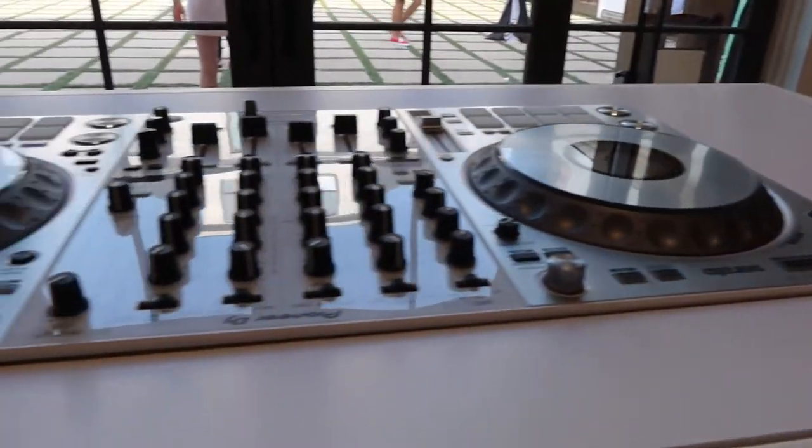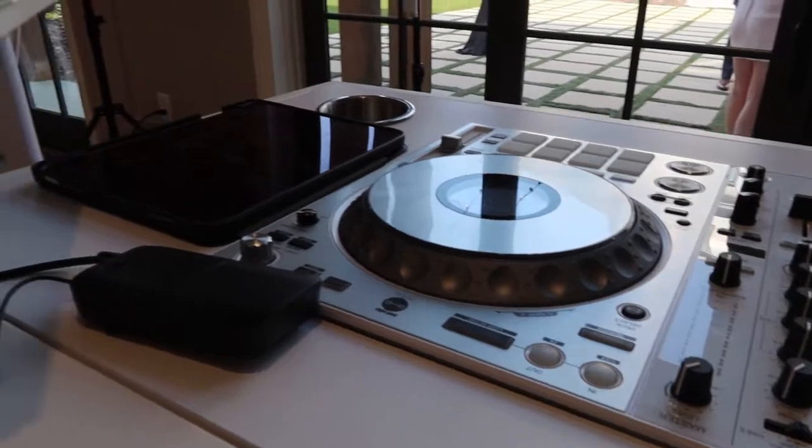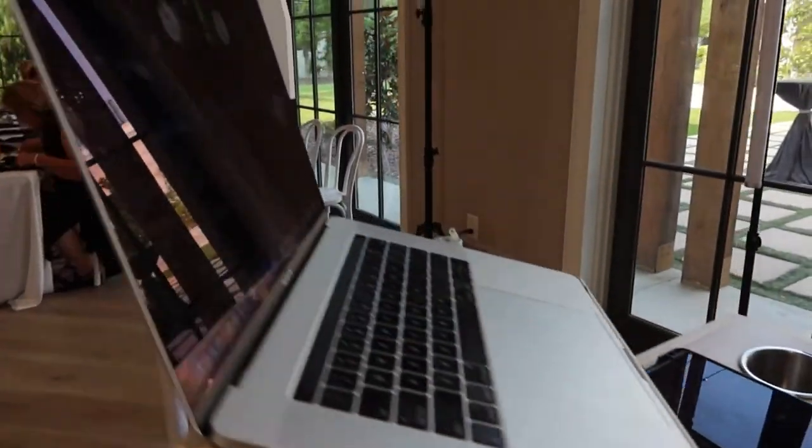What else do we got? Mainly that's it. I mean, pretty simple rig. Again, it's all about these light tubes tonight. I got my man Saquon with me. He's got the iPad, which is how we control them. And he's gonna be firing off a light show from probably out in the crowd to see what we can get out of these tubes. Hopefully, money well spent. We shall see.